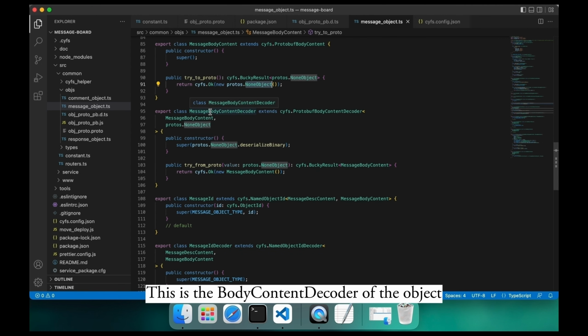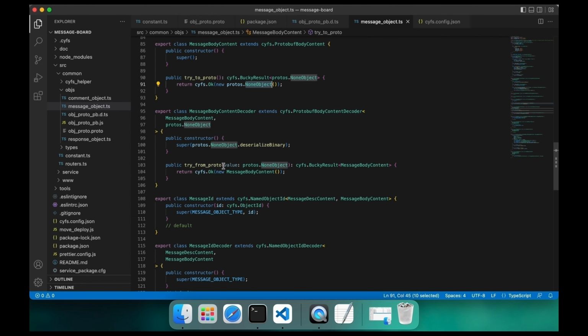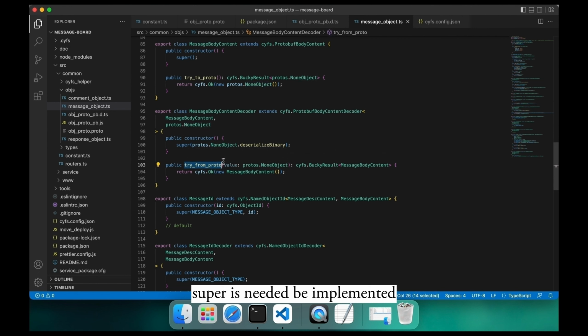This is the body content decoder of the object. It is inherited from cyfs.ProtobufBodyContentDecoder. Super needs to be implemented. Try from proto also needs to be implemented.